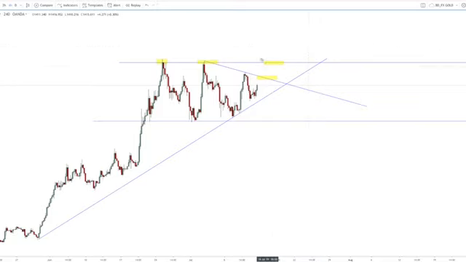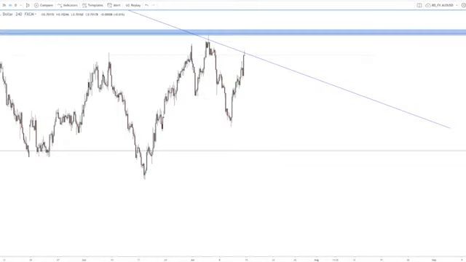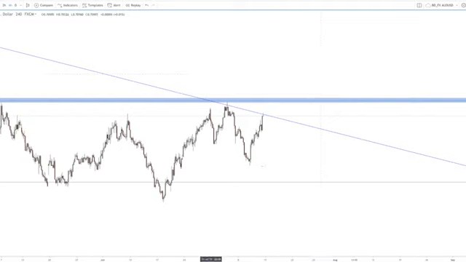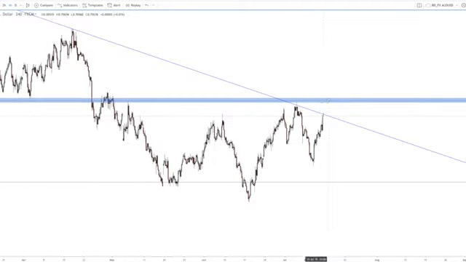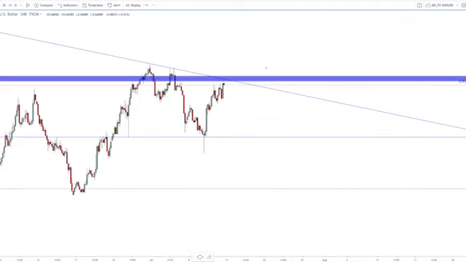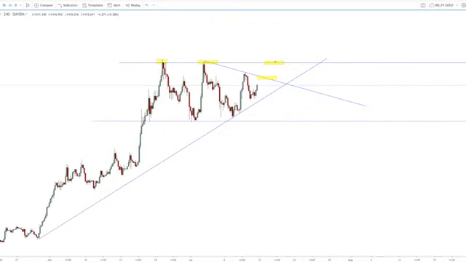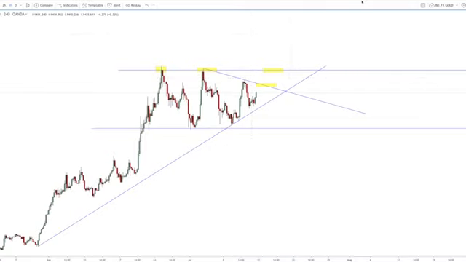So if this can break this resistance, then this can go a lot higher, which means that it could pull New Zealand dollar and the Australian dollar up much higher than their resistance, so that they're sitting just below. So this resistance here on the Aussie dollar, and this resistance just here on New Zealand dollar. Should gold be able to break through its resistance, I think all three will push up to the upside.